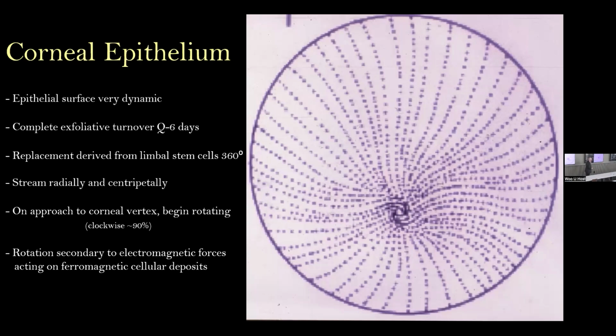Okay. A couple of theories, the most compelling of which is the following. There is a known electrical charge differential from the front of the eye to the back of the eye. That charge differential generates a magnetic field. A gentleman named Don Gass, who you probably haven't heard of unless you're in the older category here, iconic figure in the ophthalmic realm, he was also a pathologist besides a retina specialist, identified that there were actually ferromagnetic deposits in the corneal epithelium, which would be subject to a magnetic field, and that's what's thought to generate the spin. It's almost always clockwise, 90% of the time, okay?